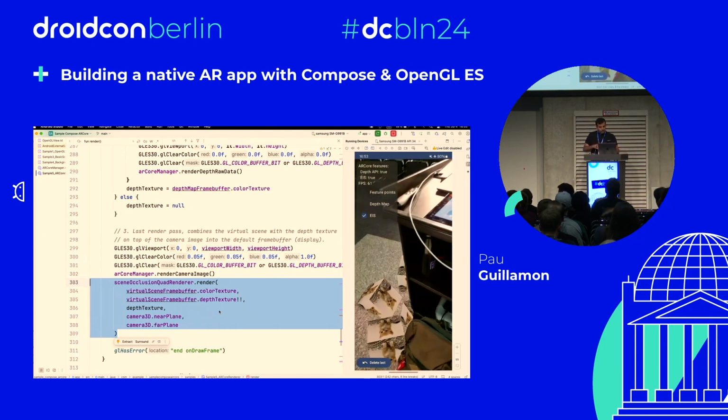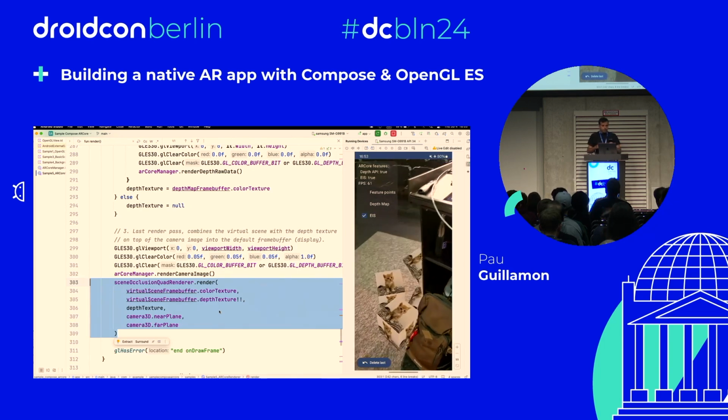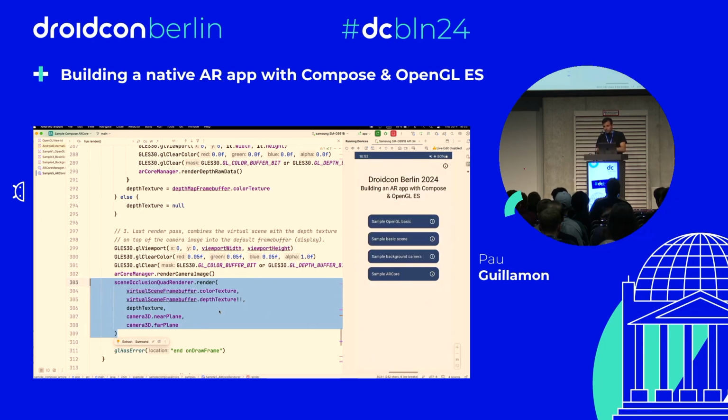You can see sometimes some artifacts with occlusion, and that's because ARCore depends a lot on the environment in front of you. So if you get very dark areas, like in this case behind this, or very shiny surfaces, it's more difficult to calculate the depth. So still you might get some artifacts sometimes, but it works pretty well.